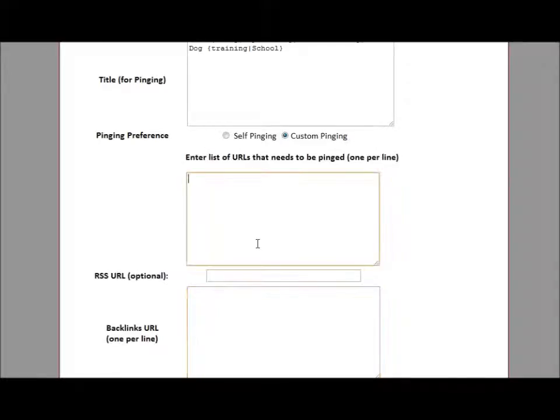So yeah, both links URLs are pinged using a random selection of the keyword that you've given on top here.